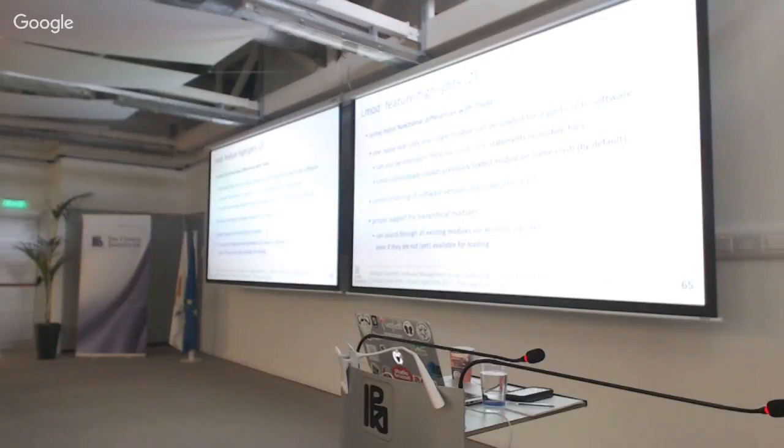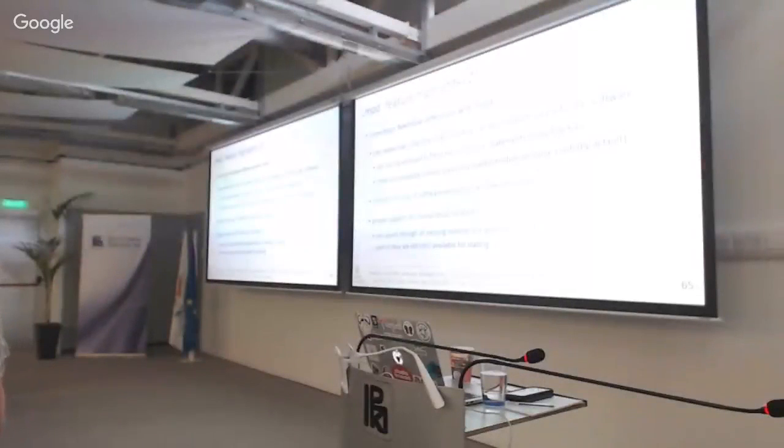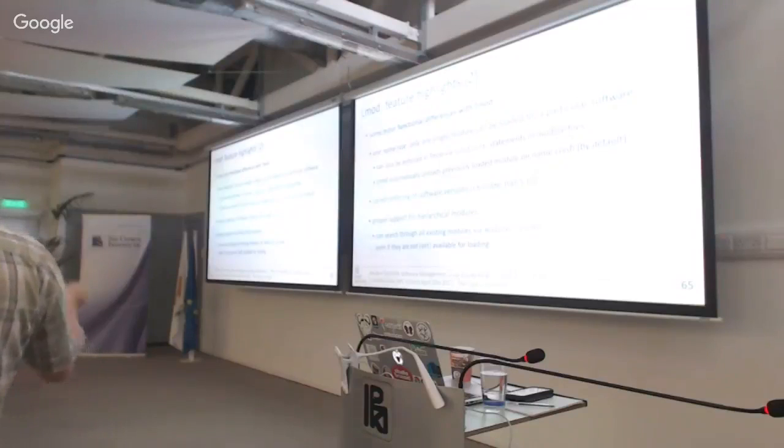Out of the box, it does this by, say you have the Python 2 module loaded, and then you load Python 3. What Lmod does by default is unloading Python 2 and loading Python 3, which may be what you want, but not always. Is it a swap? Yeah, swap is basically what it does. It swaps one module, so only one.